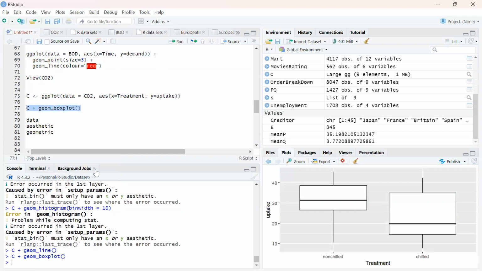Yes, you can see. Are you getting it? Yeah, with you. Okay.